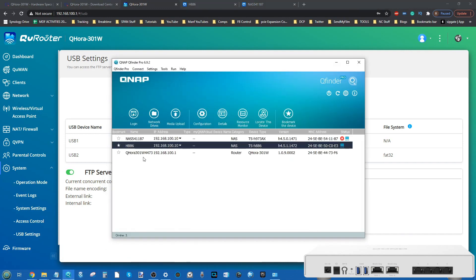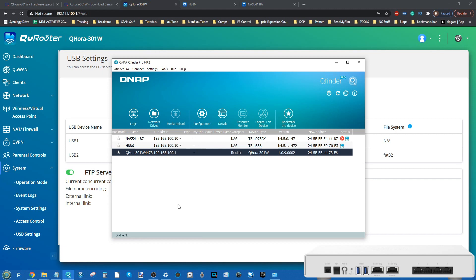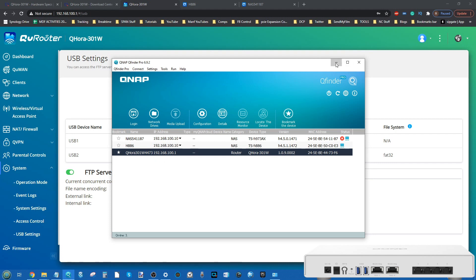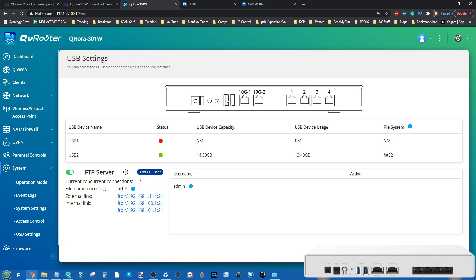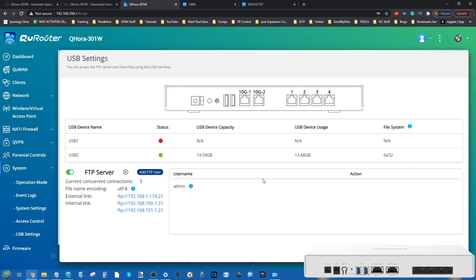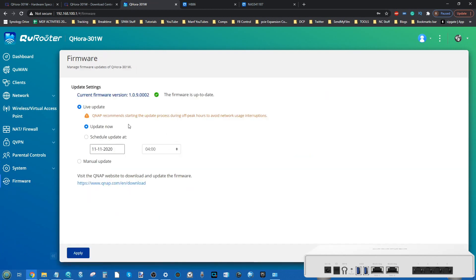I'm not a fan of how they've handled file access via the USB port. Going into the router settings and trying to map a network drive, the system can't find the device in the same way because it's not listed as a NAS. It would have been nice to map that flash drive directly. It's good to have the ability to use a USB drive as an FTP server for remote access, but I'd like to see file-level access like on a NAS. Hopefully firmware updates will improve this. Firmware can be updated regularly and new updates will appear on that list.